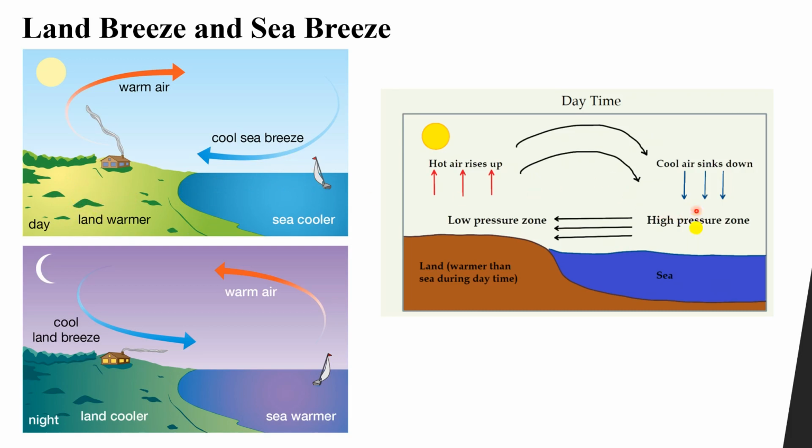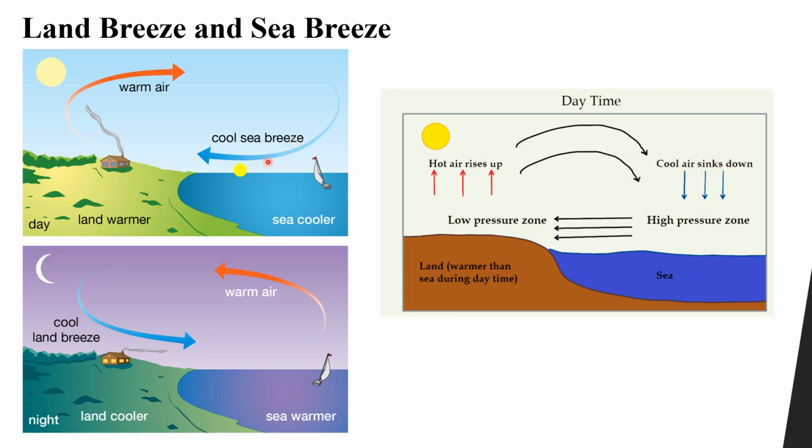As you can see here, in the high pressure zone, the wind starts moving to the low pressure area, which is the warm area. Then when this cold air comes here, it will be heated by exposure to solar radiation, so it will start rising up, its density will decrease, then it will go back here, then it will sink down because we have cold air here, and then it will repeat itself.